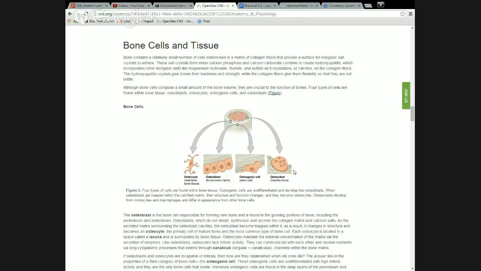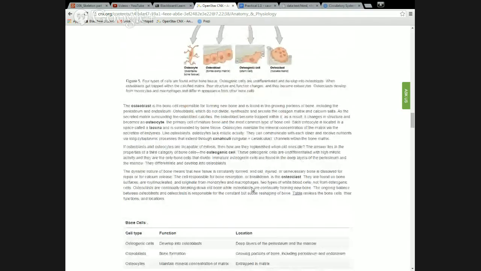And then the 4th type over here off to the side is called an osteoclast, which is very similar to the name osteoblast. They're very different cells, but they play 2 sides of the same coin. Osteoblasts build bone matrix, and osteoclasts take it apart. There's always this balance of storing calcium in your bones and removing that calcium from your bones. And those are the cells that play a part in that.